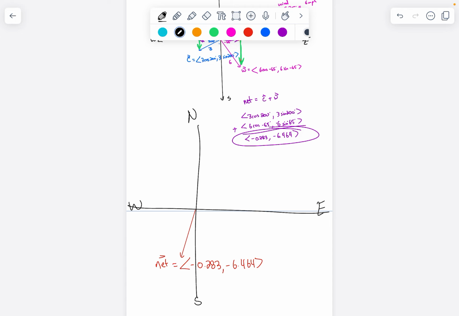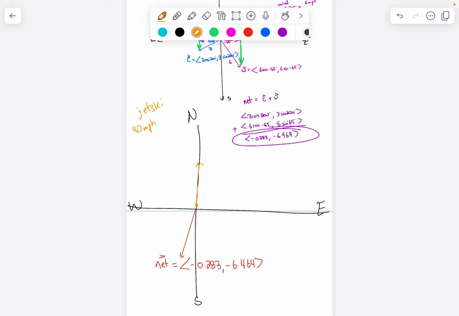Okay, now let's say we've got a boat. Let's say we've got a fancy boat. Let's say we're on a jet ski. Okay, we have a fancy jet ski. And let's say this thing goes fast. Let's say we're going to take it 40 miles per hour is how fast we're going to go in whatever direction we point. And let's say we want to go purely north, right? I want my jet ski to go north.